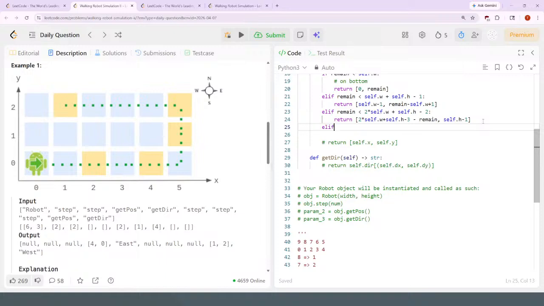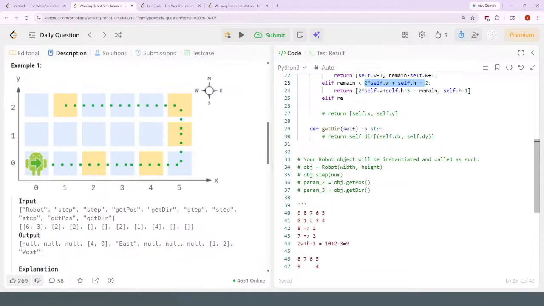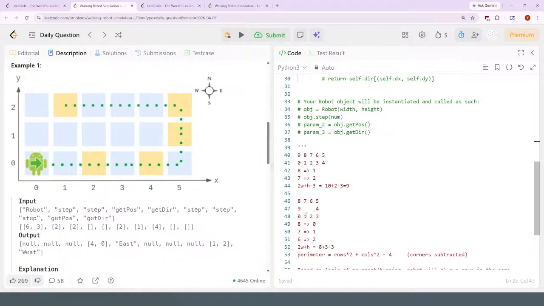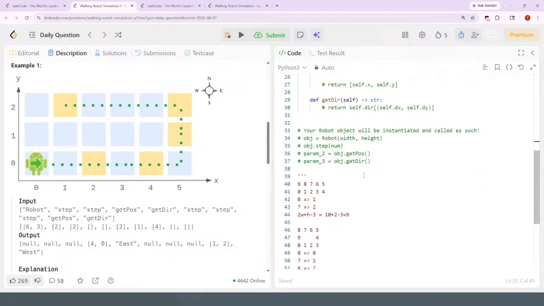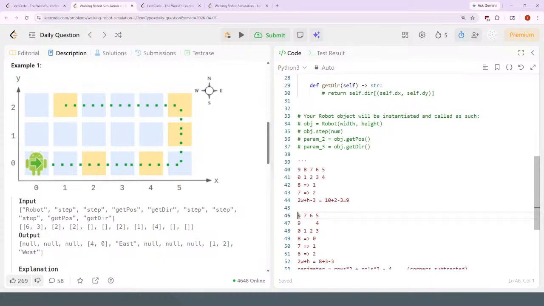Okay, else if the remainder, let me double check if this part is right. So the width is 4, the height is 3, this is 8 plus 3 is 11 minus 2 is 9. So 8 is less than 9.